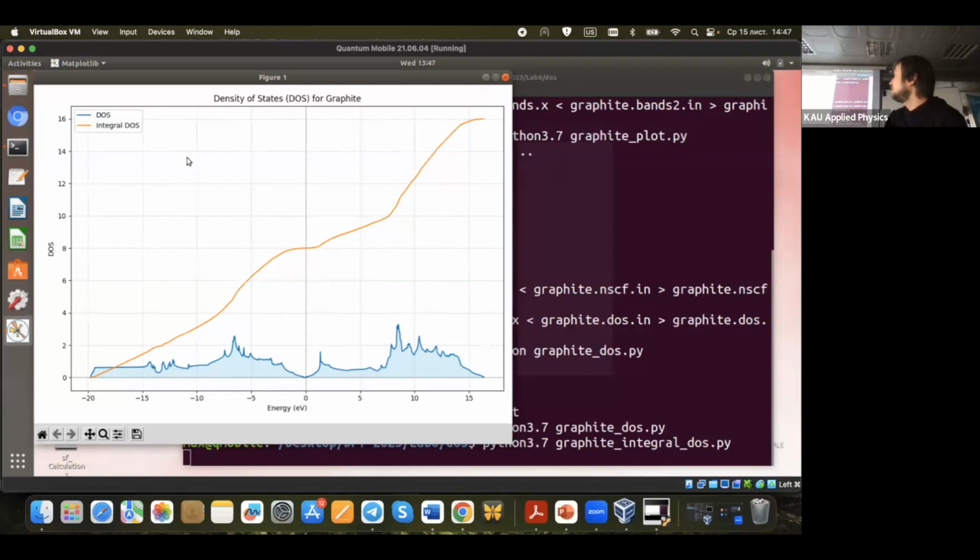And this integrated DOS is rather useful when you want to estimate the number of electrons. For example, most electronic effects happen close to the Fermi level. So all this conductivity and superconductivity and some other interesting things, we have to consider near the Fermi level.